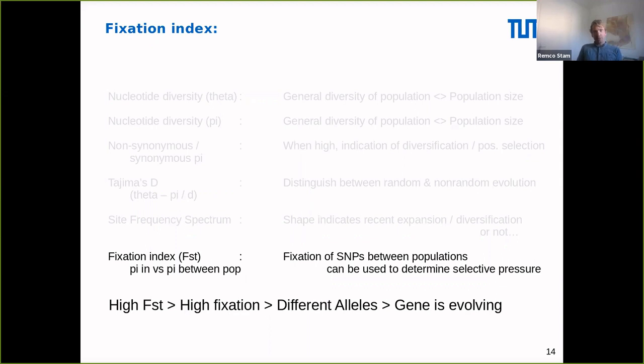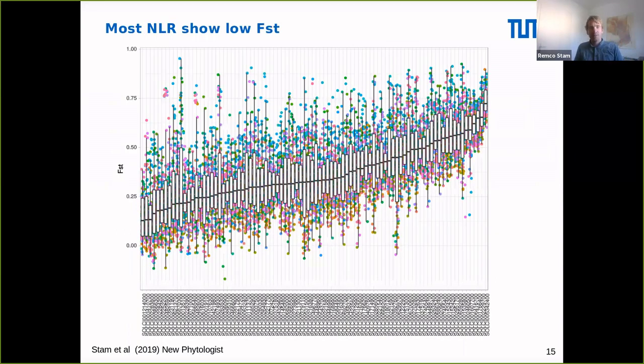So we need to go back and start comparing what happens between the populations. This is where FST comes in, and it's a relatively simple calculation, and it gives you a number from 0 to 1, where 1 means complete differentiation, two different alleles when you compare the populations, and 0 means that the mutations are shared. So this is what we can calculate for all the genes, for all the populations, every pairwise comparison. So you get 91 pairwise comparisons for 91 genes, which gives you, again, a lot of dots on a plot.